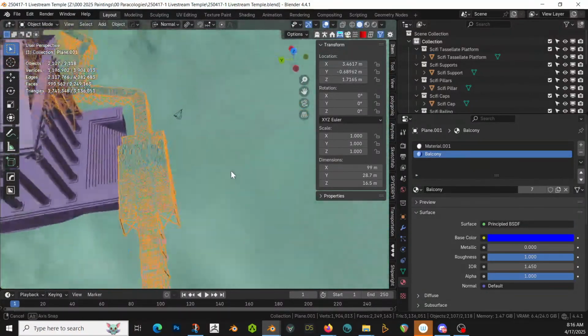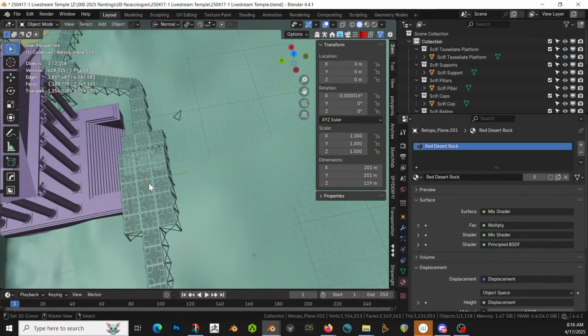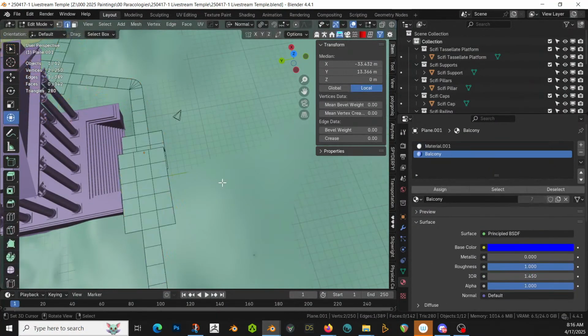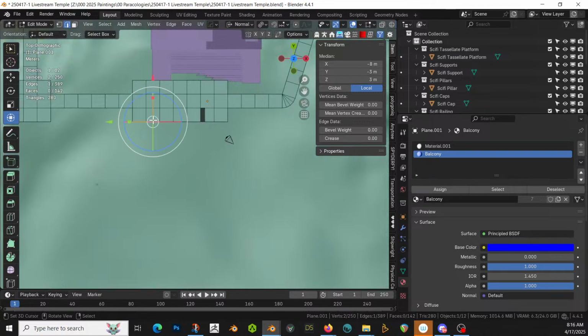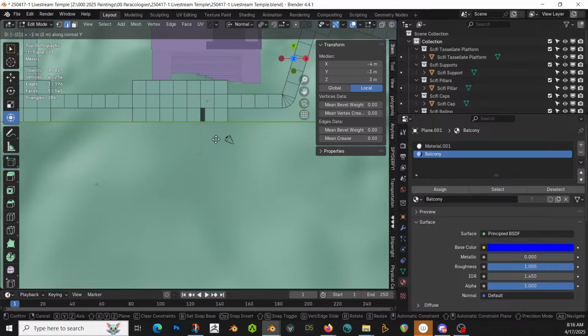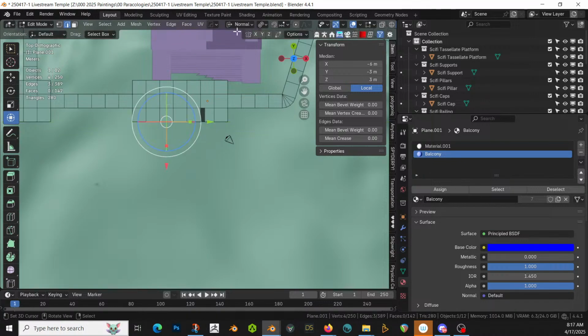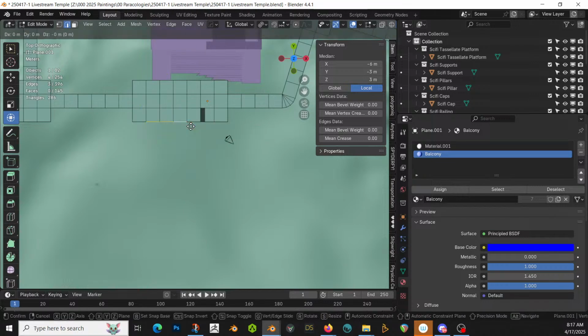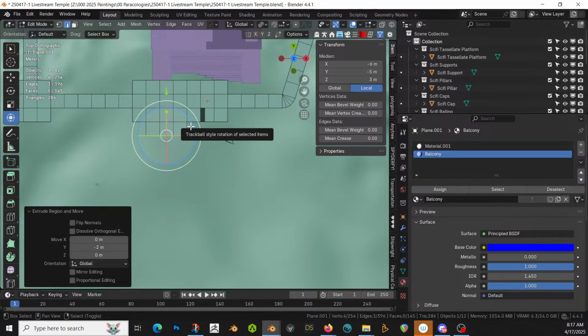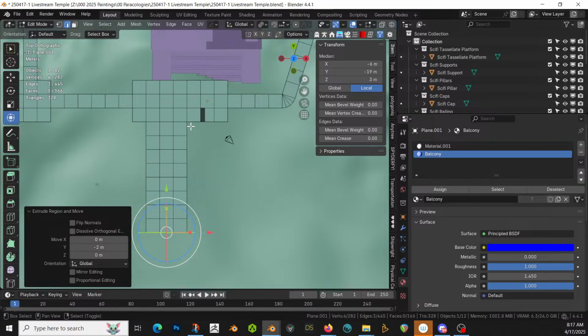I do like that. I think this, I'm going to come back in and here, E Y minus 2, no, normal, global, E Y minus 2, 2, 3, 4, 5, 6, 7, 8, 9, 10.